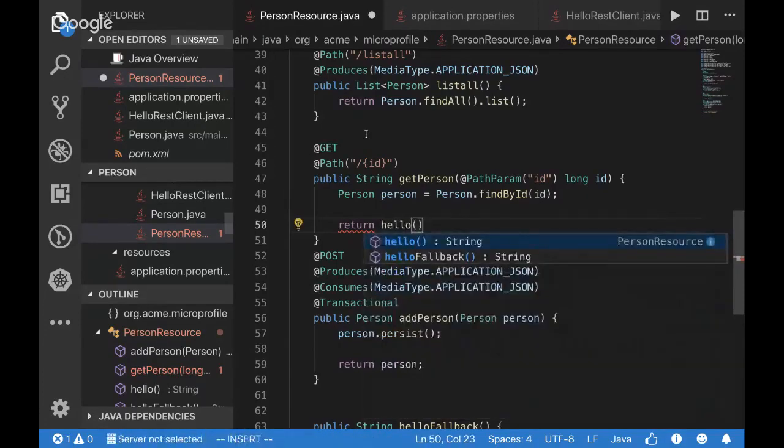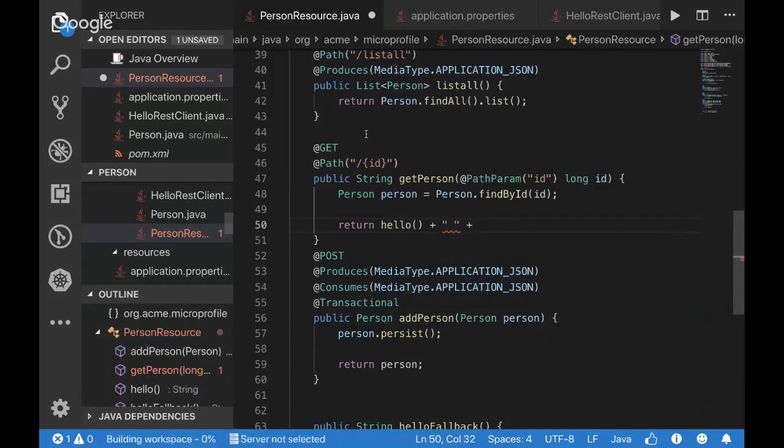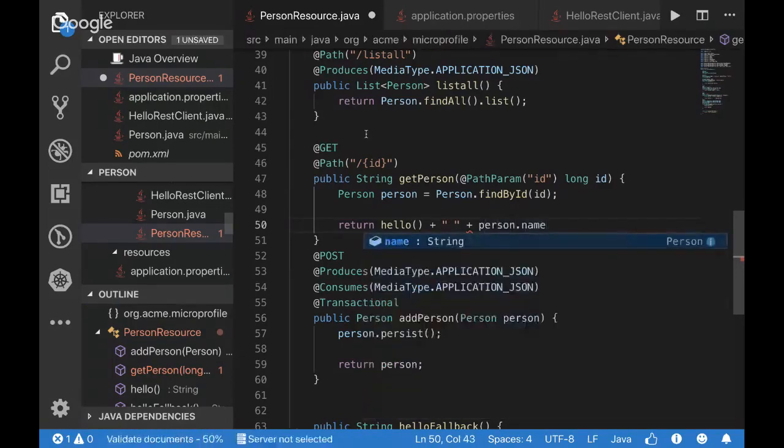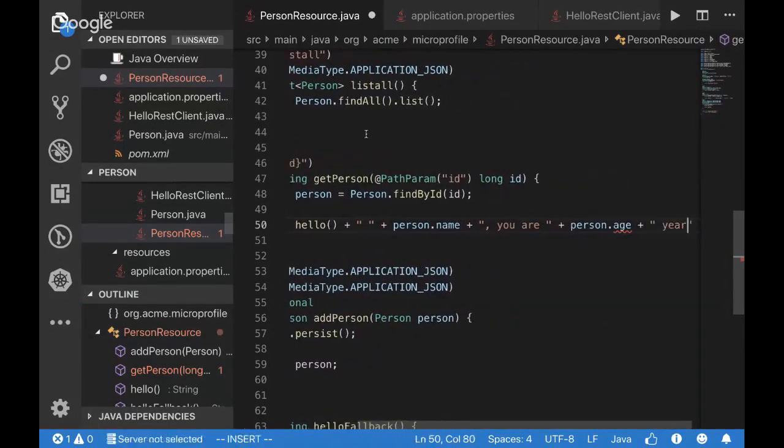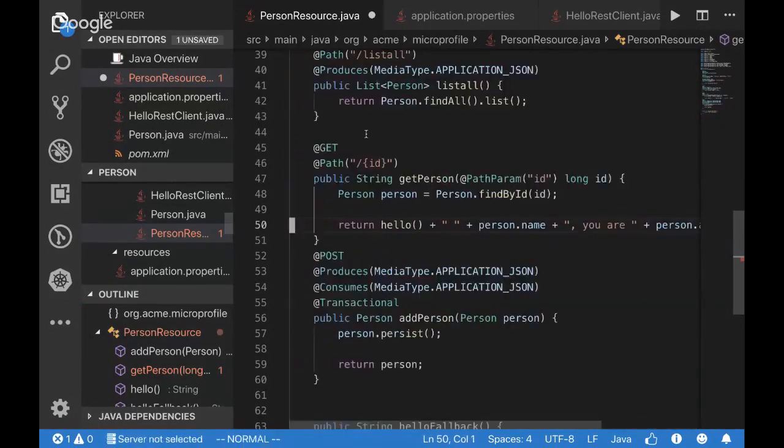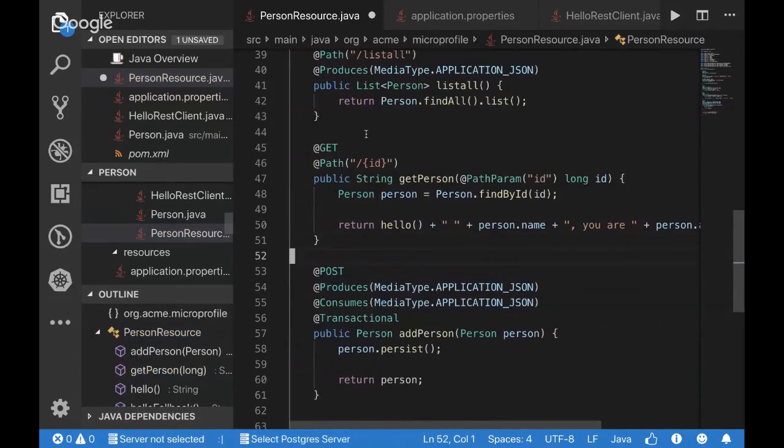So we're going to greet this person, plus add this person's name, person.name, plus, remember it's a public property. But if it were a getter, it would call the getter. So that's a really nice feature. Okay, oops. You are person.age plus years old. Okay, so that works.